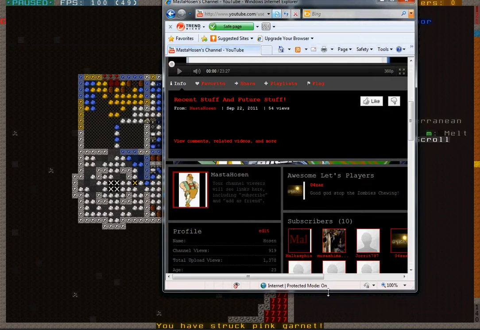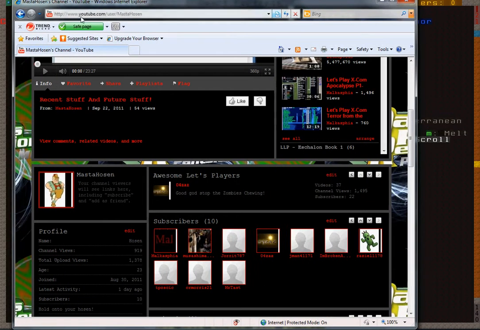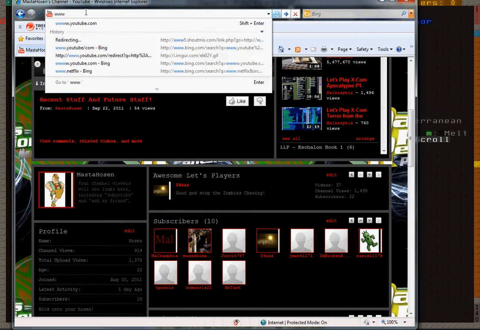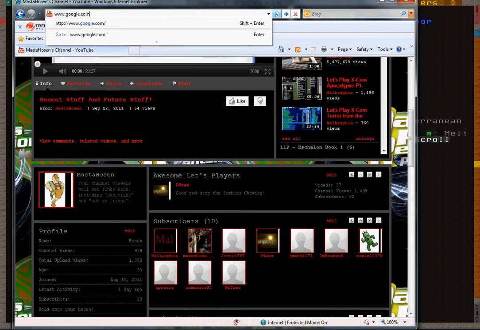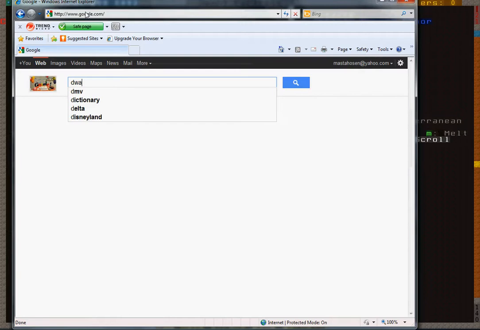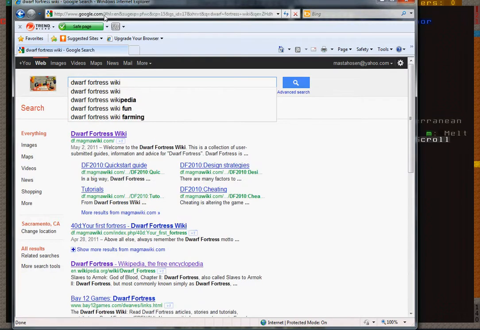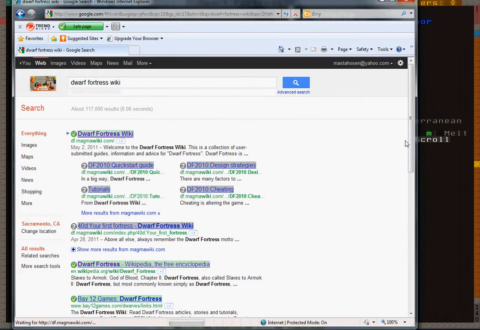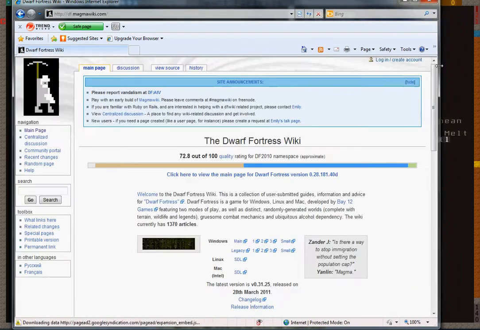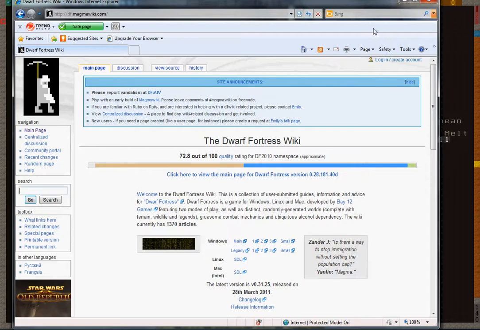So when I'm trying to find a magma safe thing or whatnot, you come here and go to google.com and we look up Dwarf Fortress Wiki. So if you're ever unsure on stuff, you just come to Dwarf Fortress Wiki and then you can find stuff. So let's see, what do I have lying here? Quartzite. Let's find out if quartzite is magma safe or not. So you type in quartzite.